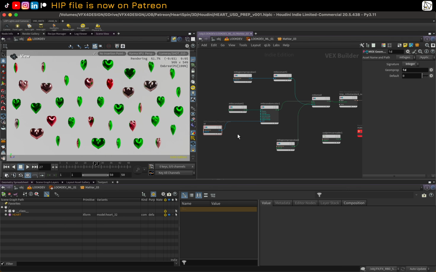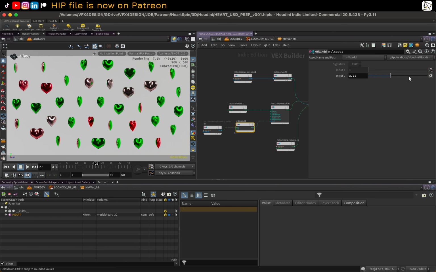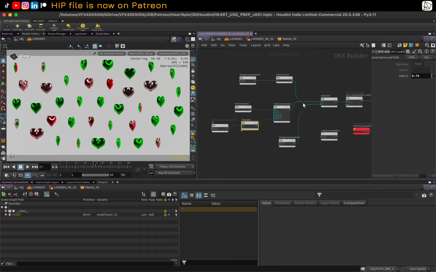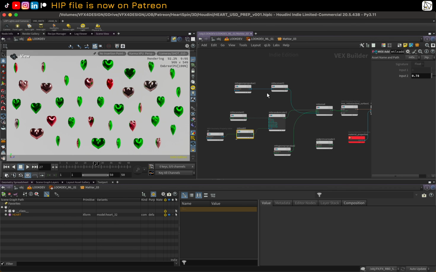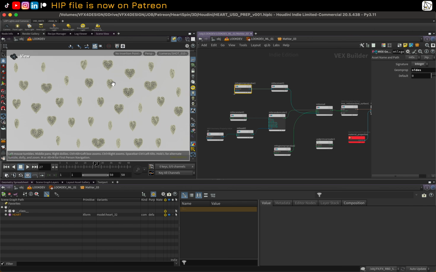You could just add an add in here, mtl add, and then we could create a seed so it changes. So you can see it's going to change the contribution of this shader as well on the red side, because it's coming in on this side on the material mix. So this sides attribute is the thing we established back in SOPs as well, to partition off the front and the back. So yeah, there you go. So you've seen the proxies, and then you can see the final result as well here. It's a bit hard to see when it's like this.